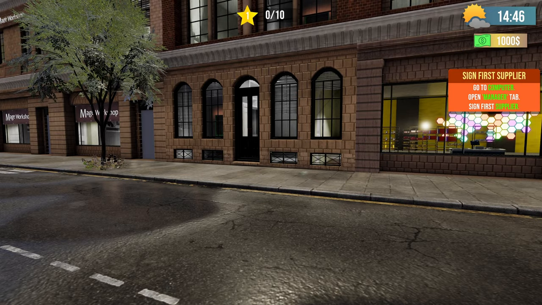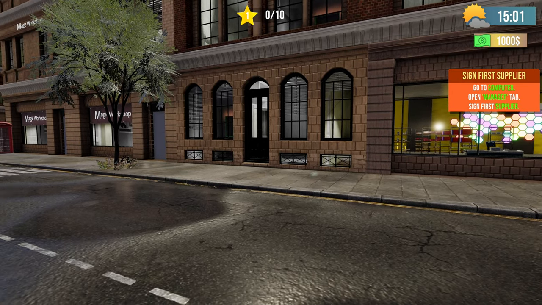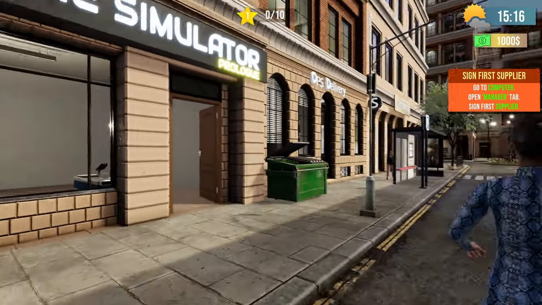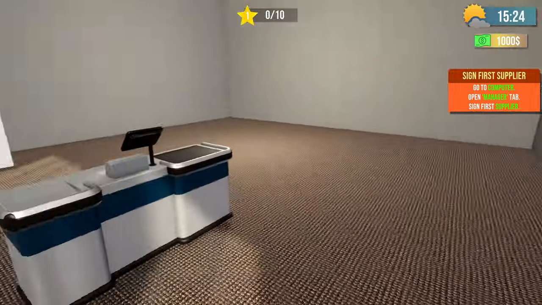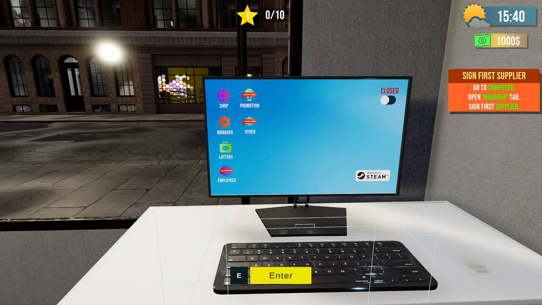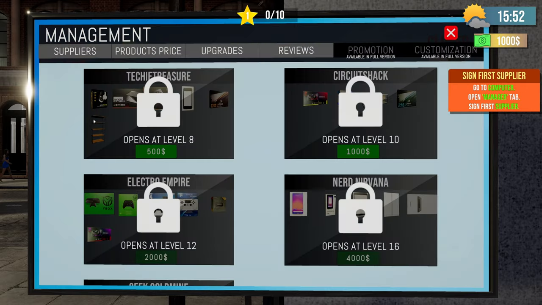And without further ado, assign first supplier. Go to computer, open manager tab, sign first supplier. Oh, here's our shop. Very pretty looking LED backlit storefront. This is the till. So this is the computer, obviously. We're doing well, aren't we? So we go to manager and supplier. Sign first supplier.